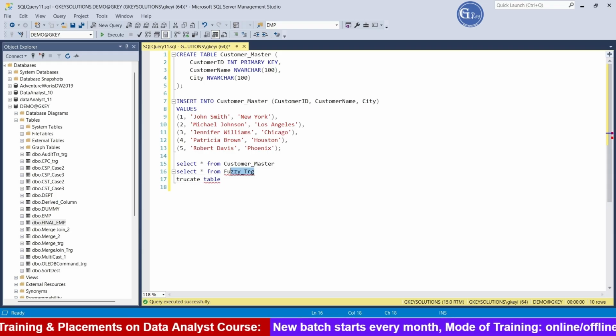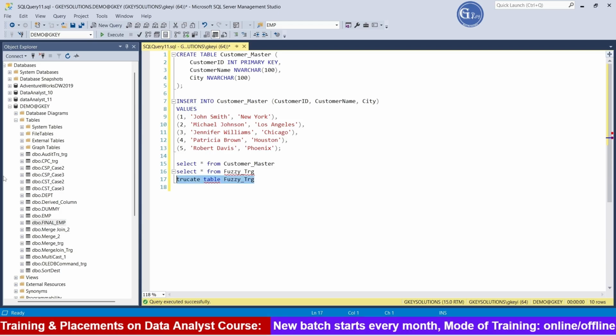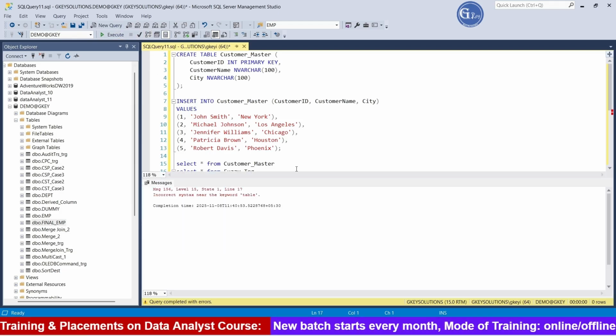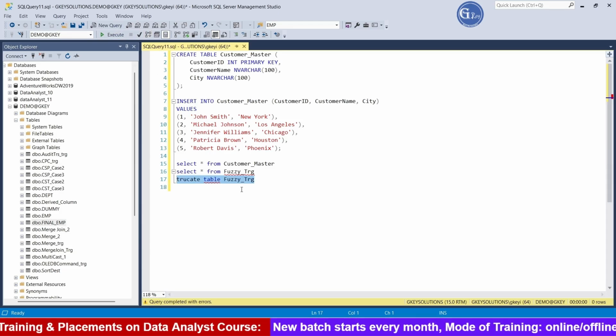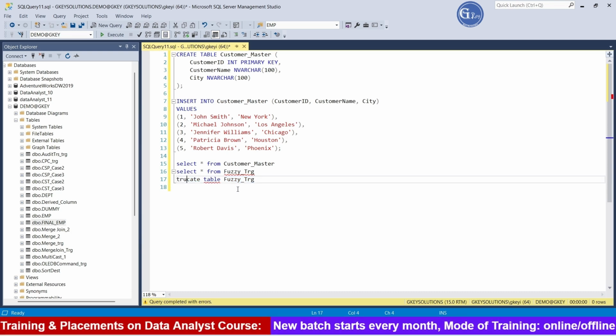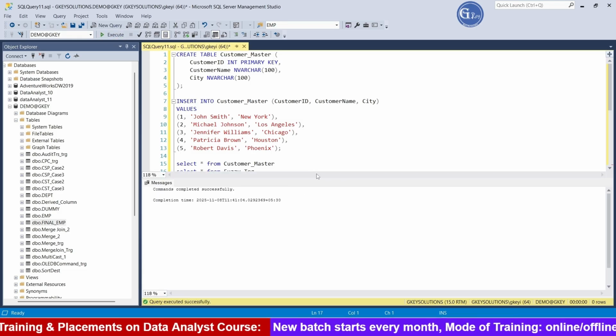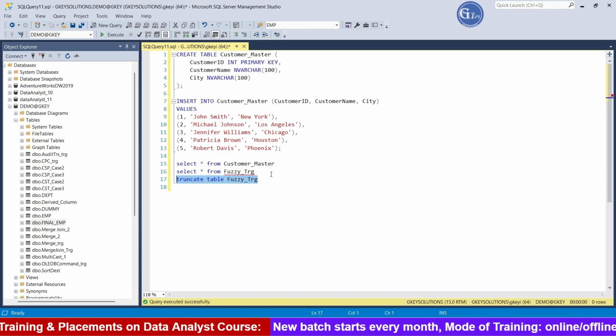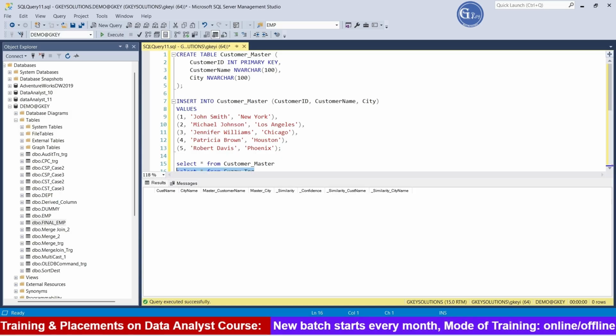This table I am truncating and loading again to check the threshold by increasing it to 70%. Now the table got truncated. I'm selecting that there is no data now.